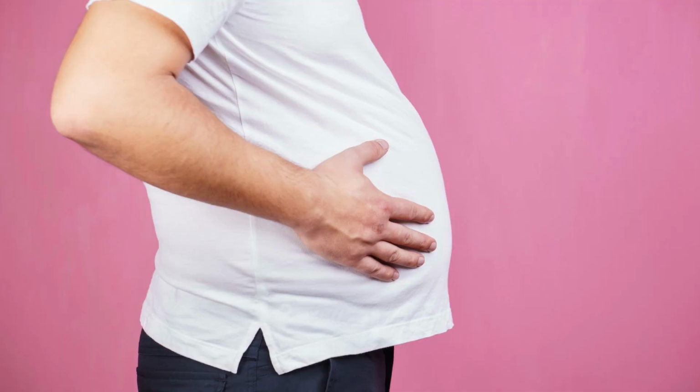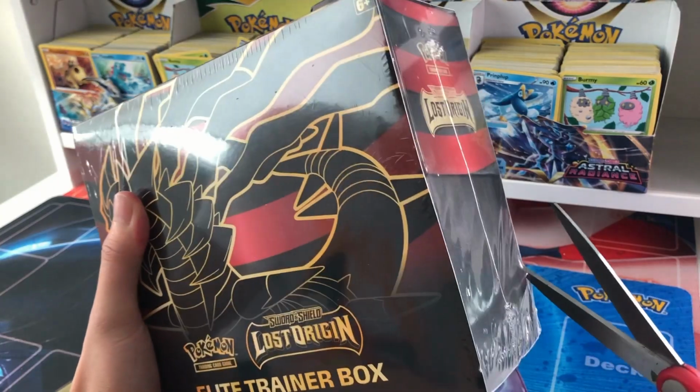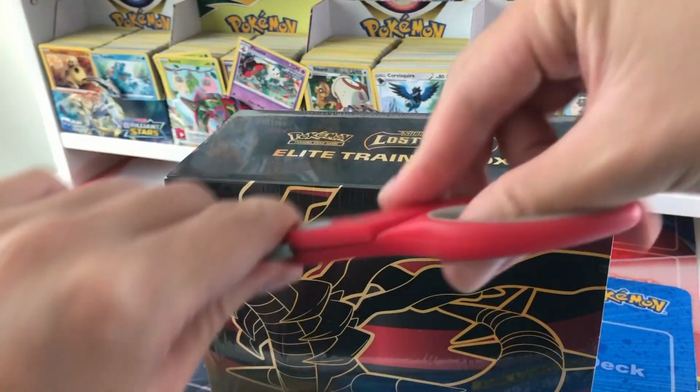Let us know. So let's get to the main point of this video. We will be opening a box of Lost Origin ETB, and we shall also be talking to you about how we can sort out Ho's dad bod. You know, the skinny fat, I feel like. Lost Origin ETB, we are a month late, as we said.